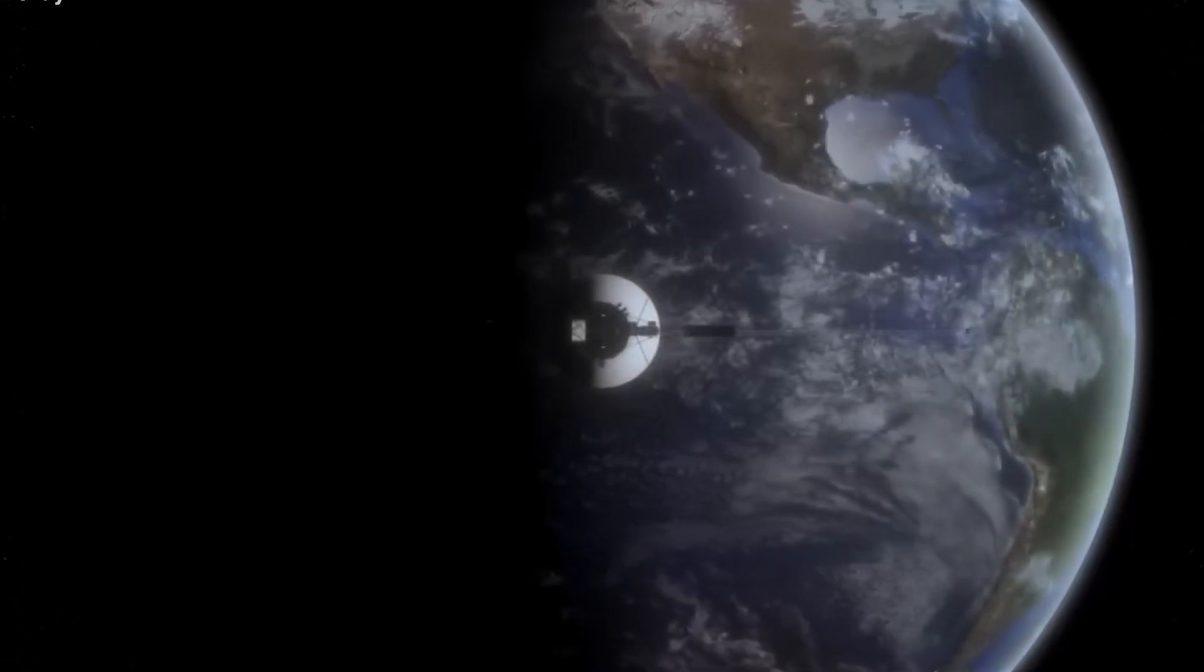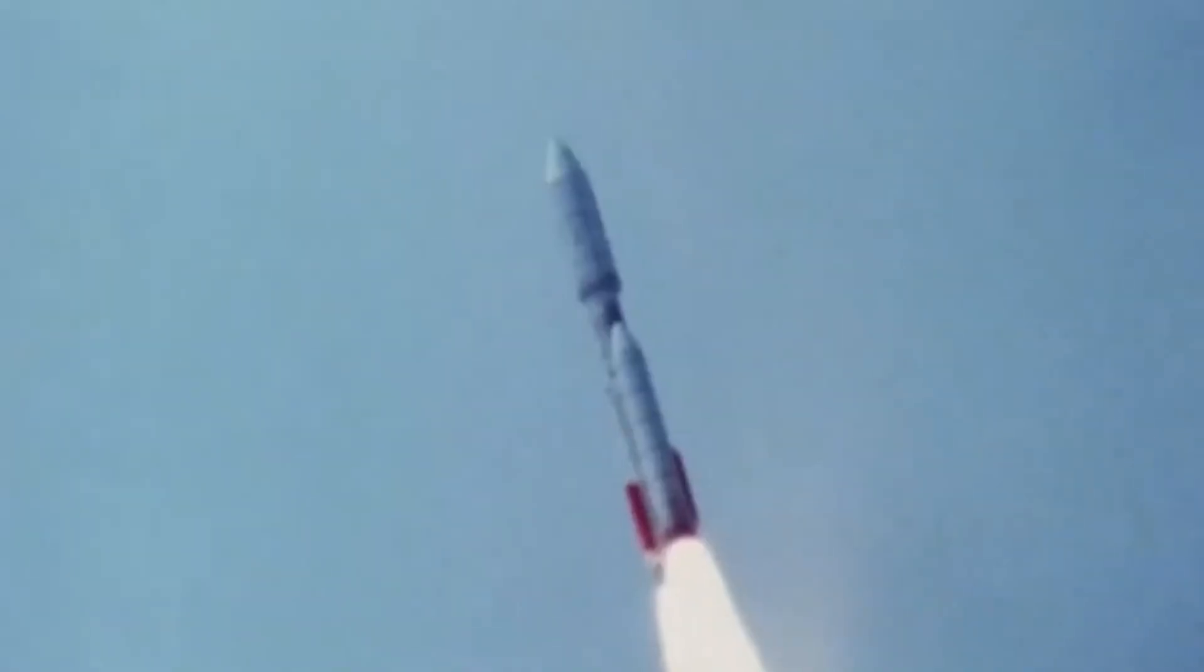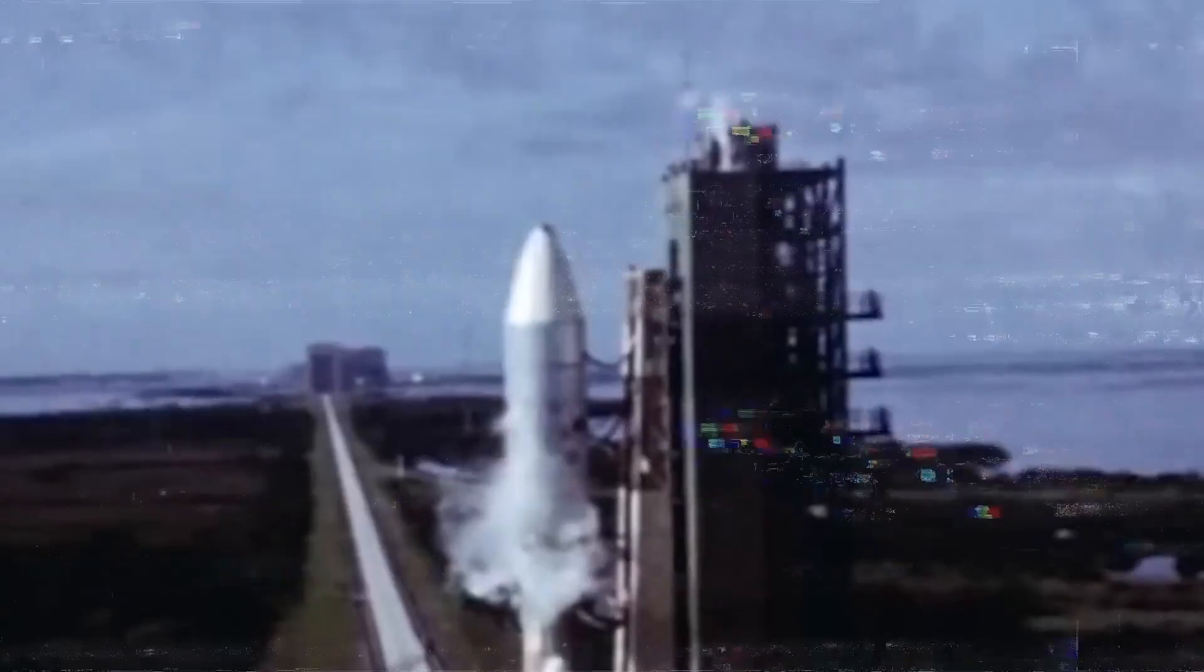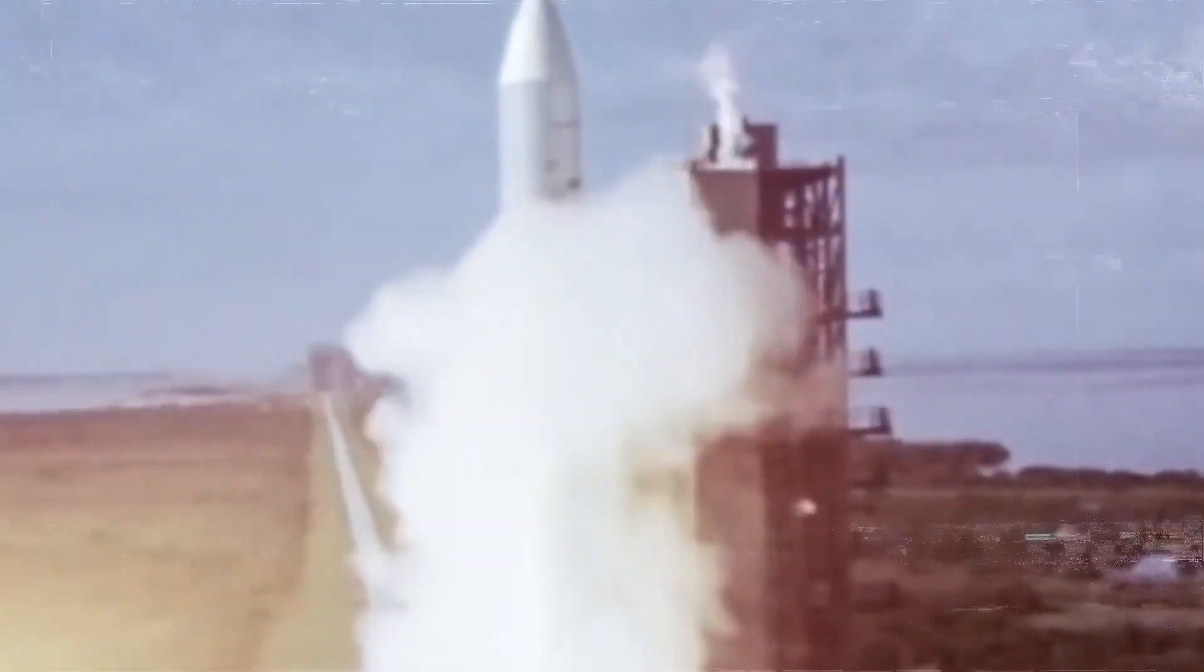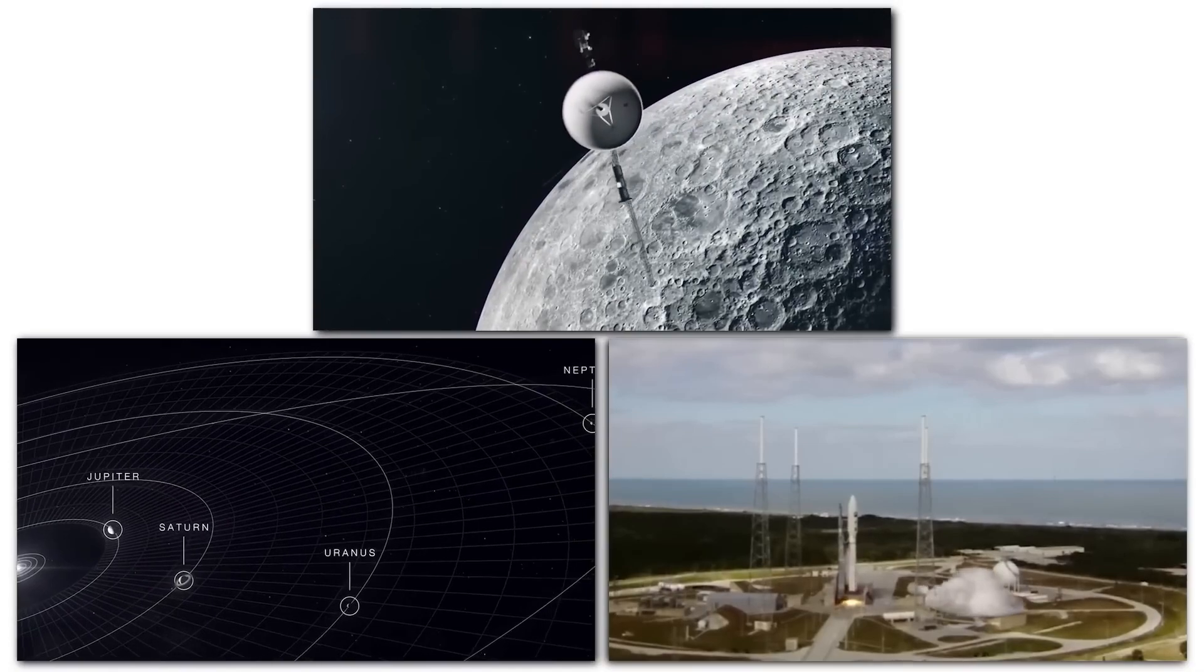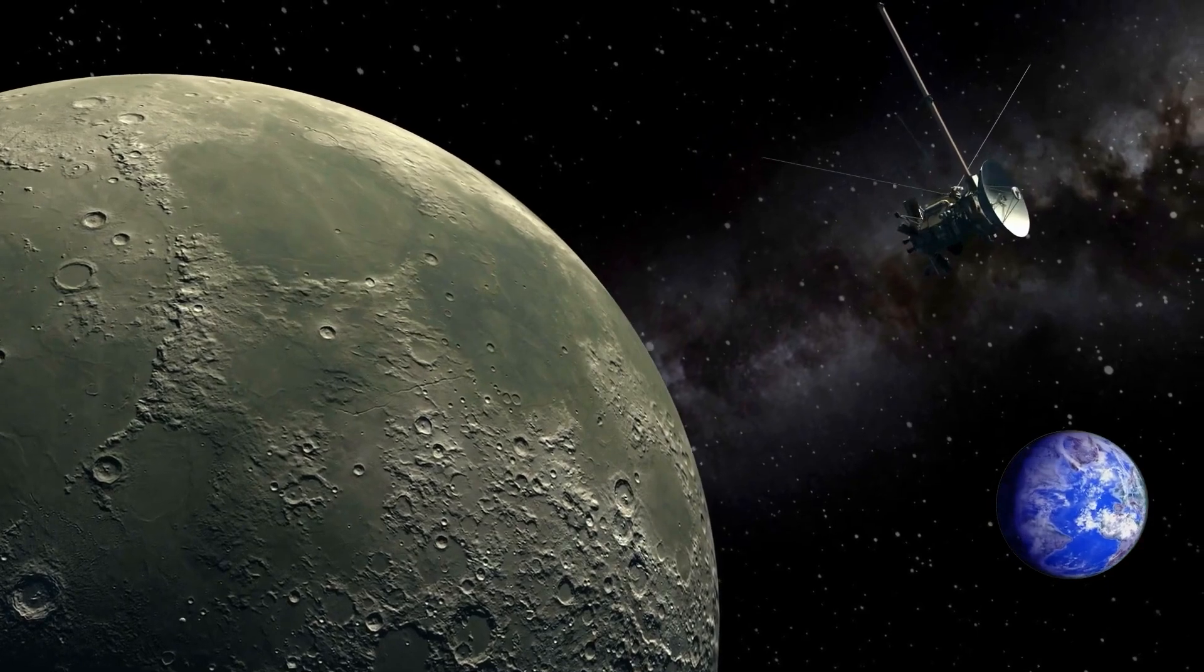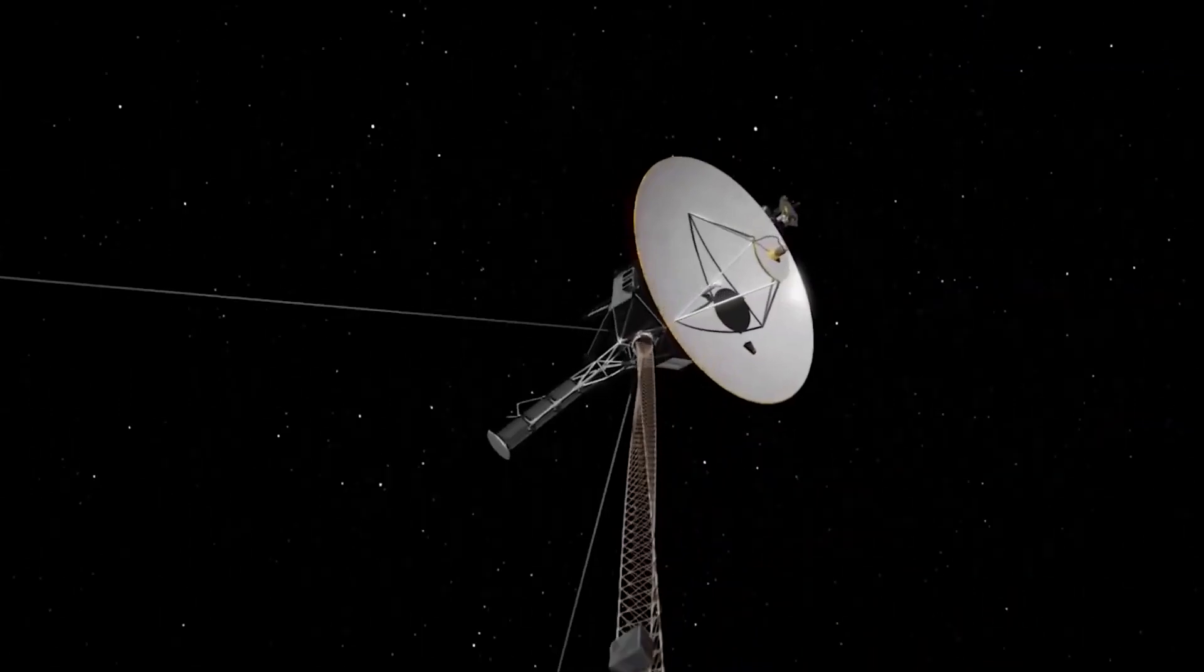To fully comprehend the significance of Voyager's remarkable discoveries, we must take a trip down memory lane to the beginning of this epic journey. Voyager 2, despite its name, was actually the first to blast off into space on August 20th, 1977, with its partner, Voyager 1, following closely behind on September 18th of the same year. These space probes were on a mission to explore the great unknown and quickly made history by capturing the first-ever images of the moon and Earth in one frame, a feat that still gives us goosebumps to this day.